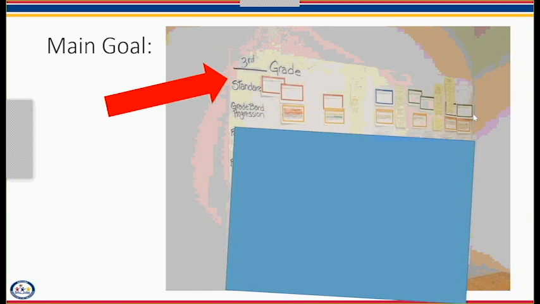And this can look different for every site. So when the standards are numbered in the document, that's just for recording purposes. So I could say, let's work on third grade standard 4. It does not mean that you should teach them in that order, and I like that this process kind of really enforces that. There's no order that these standards need to be taught in. They need to be taught in an order that makes sense to you and your students. So this part can look different in every district or even in different classrooms.